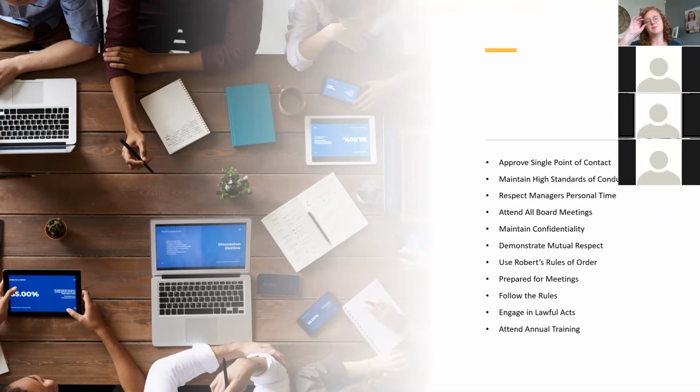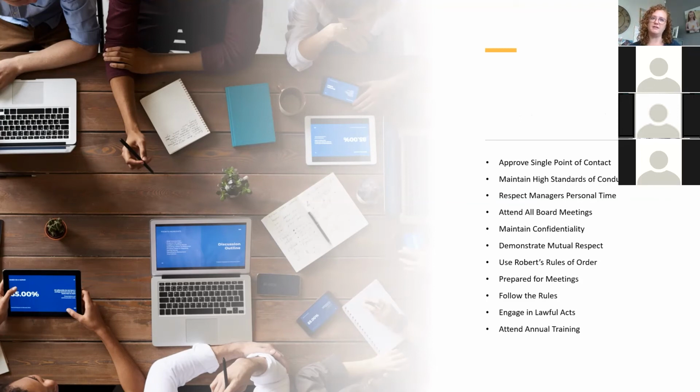So think about it from this perspective. If you have a 5-member board and you are meeting quarterly and decisions are being made, and something comes up and suddenly the manager has 5 different individuals sending them emails saying, can you take care of this? Can you go do this? We want you to do this. That would then create a little bit of chaos for our manager to try and distill what's the priority, or do we have consensus on this?